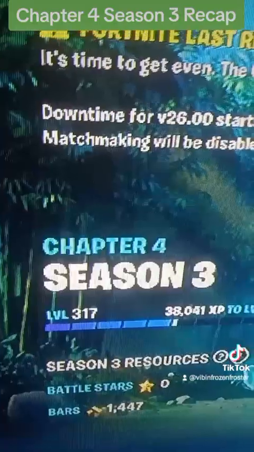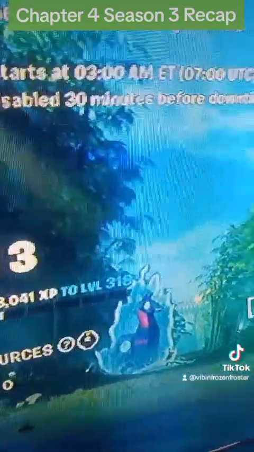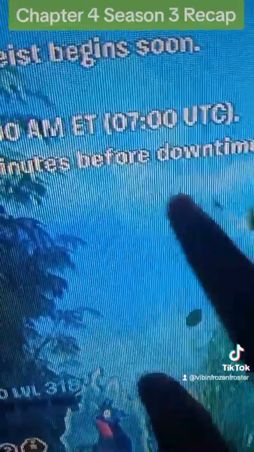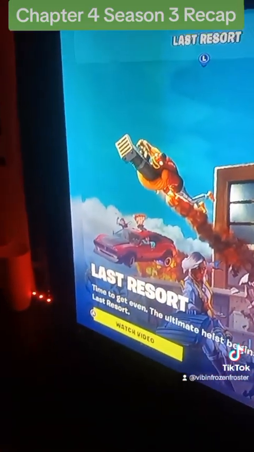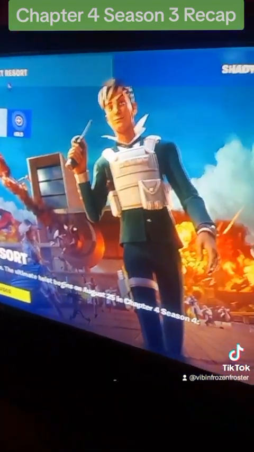And then this is when it begins. It begins with downtime for 26.00. The server shuts down at 3 a.m., and they should open back up around 7 in the morning. Everything will be disabled 30 minutes later before it actually comes out. And then we even got this video right here too, which showcases the whole season and everything.